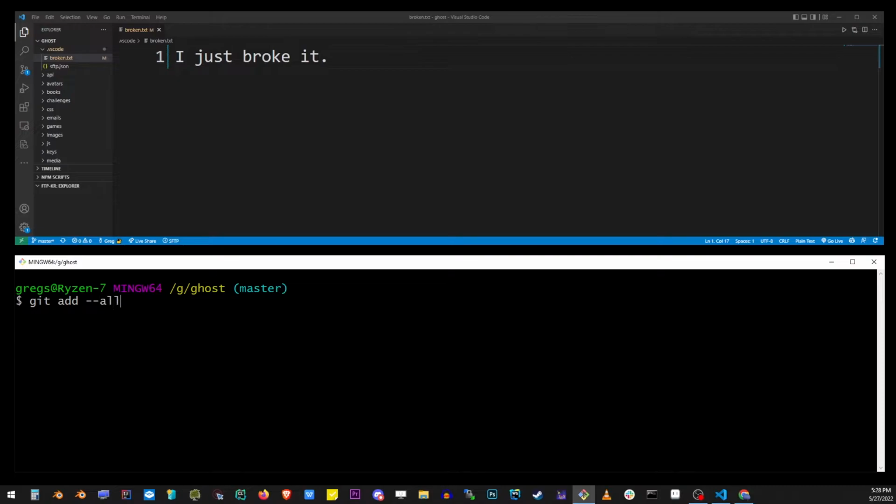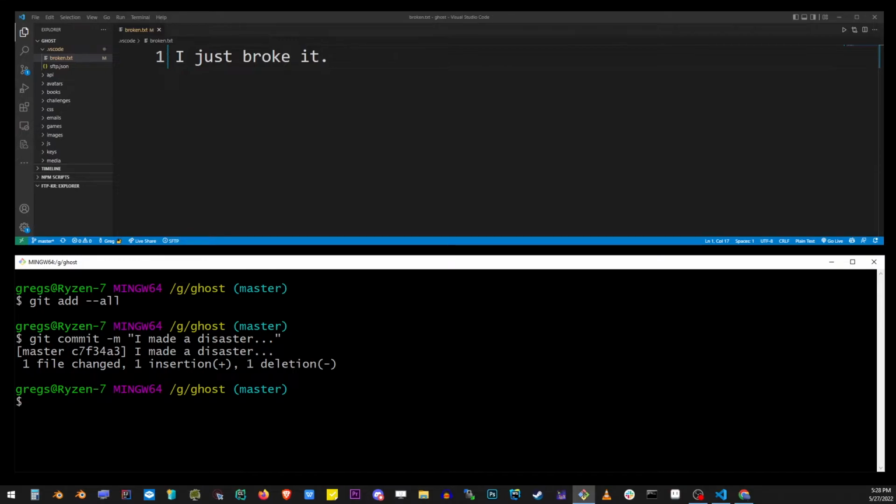That's done by using git add --all command. Now let's say you're making a mistake and you're committing this code, which is done by running git commit -m, double quote, enter your message, go ahead and hit enter. Now at this point you've realized that you've done something bad, but you haven't pushed the code yet.